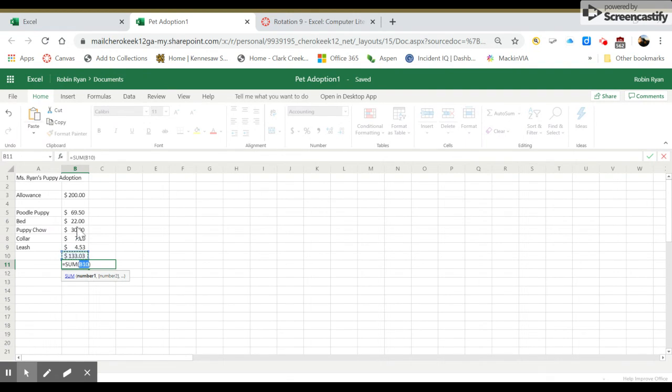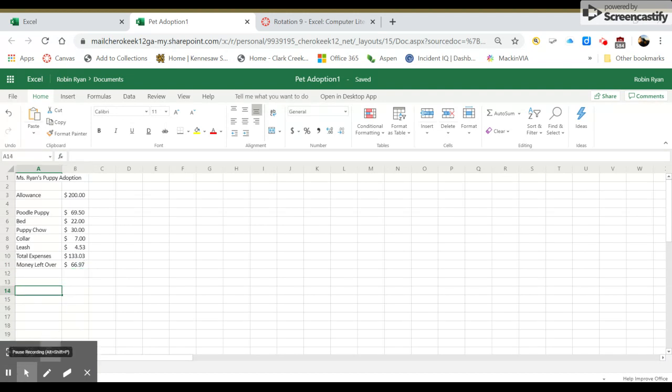So instead of clicking on that, I'm going to move my mouse to cell B3 and left click on it. And now you see equals SUM(B3. After that, I'm going to type a minus sign, and then I'm going to click my total amount cell, which is B10, which is indicated in red. Now I will hit enter, and that will tell you how much money I have left over.